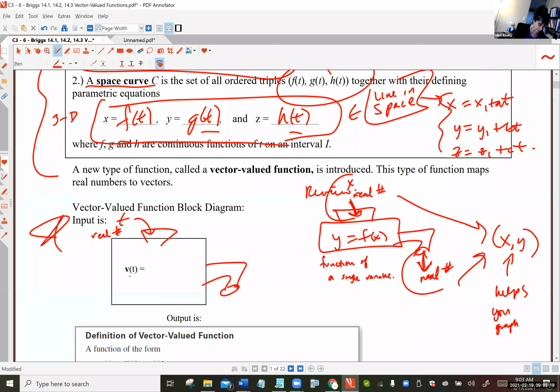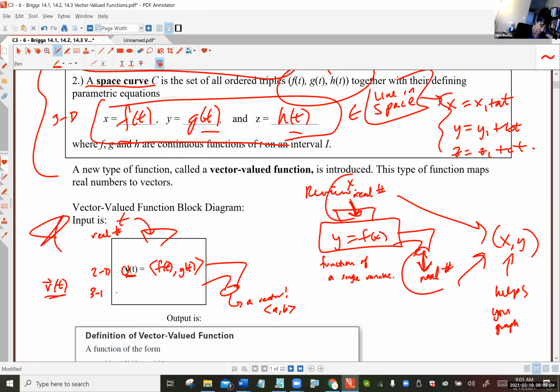Now your vector valued function, because it's a vector, see how this is boldface? So when you denote it on one of your quizzes, please use vector notation like this. And it's going to equal, in angular brackets, some function of t for the x component and some function of t for the y component. And it's going to output a vector. So the output is going to be a vector, like the vector AB with constant scalar components. Now, this is the 2D version.